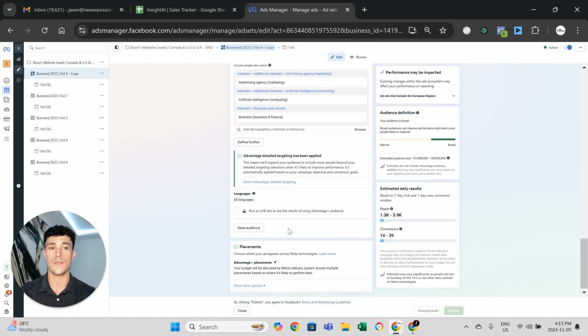We do advantage placements. We find it does very, very well. Manual can do well as well. It really just depends on which performs better for you. I recommend testing it out, but we are always testing it out. I find different times advantage does better, different times manual does better. Like about a year ago, manual was what I was running all my campaigns on. But now advantage is what we run them all on, and it does amazing.